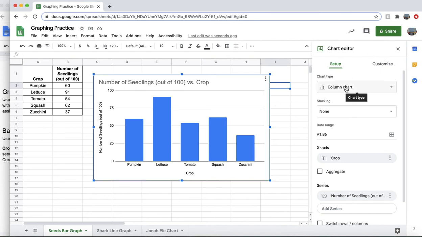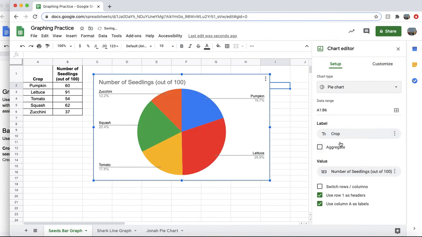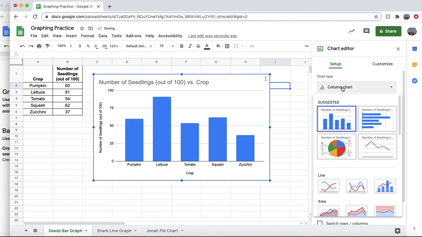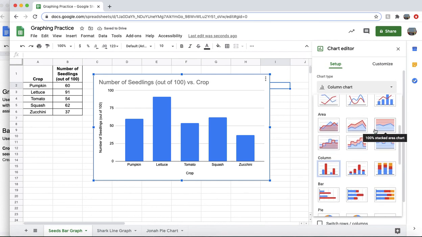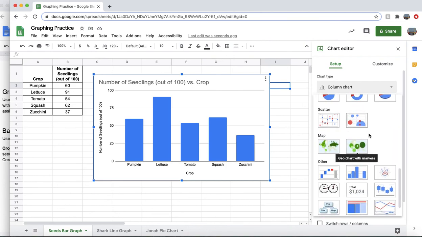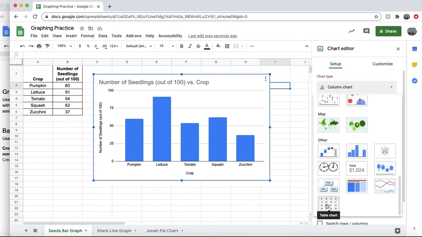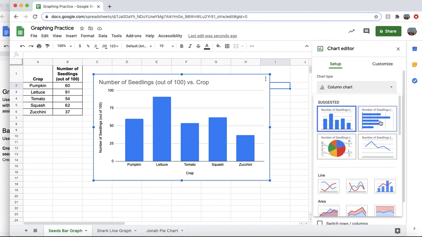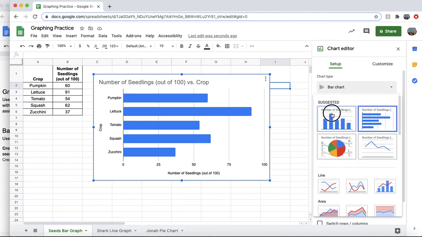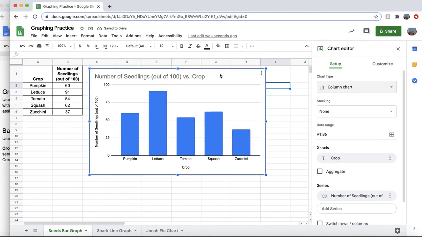So then we're going to go down. If they gave you the wrong type of chart, so let's say you got something like this and this was not what you wanted, you're trying to make a bar graph, you're going to click on chart type and choose the one you want. So the most frequently used are at the top. You can also choose any of these other ones here. Like I said, there's ones that are not graphs, which is why they put the chart thing in there. The other one that would be appropriate here, you could make it a bar chart, just if you want rows instead of columns. Sometimes you just want it to look different. I'm going to just leave it as the simple one, as the one it gave me first, because that's fine.